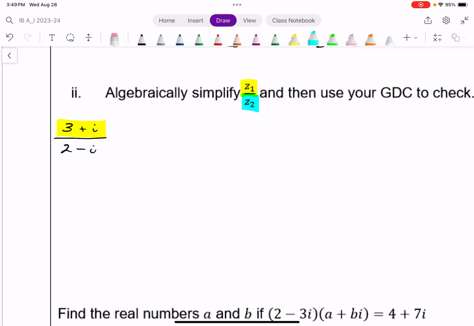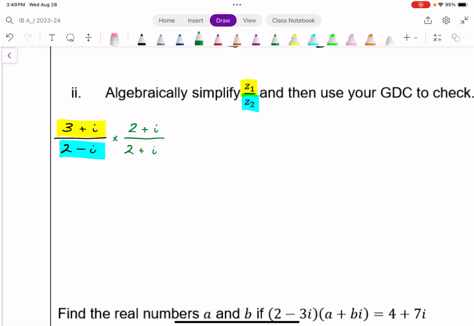To evaluate this, I can do it quite quickly if I multiply by the conjugate of the denominator, both in the top and the bottom. The conjugate of 2 minus i is 2 plus i. So I just want to multiply the numerator and the denominator by 2 plus i. We do similar things in previous courses when you rationalize the denominator of a radical expression, or in trigonometry, we tend to use the conjugate to get to some of the identities.